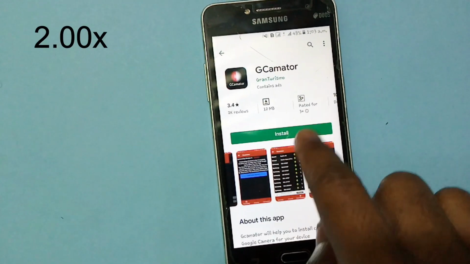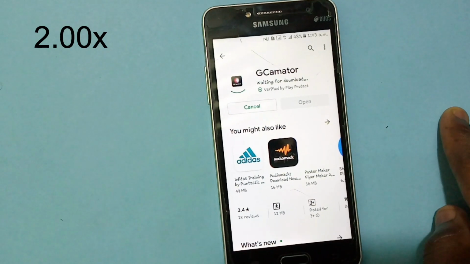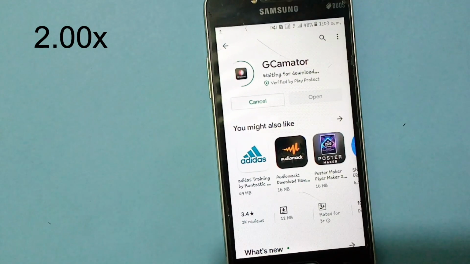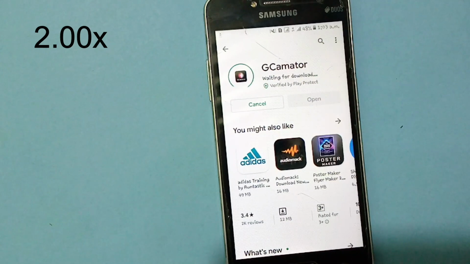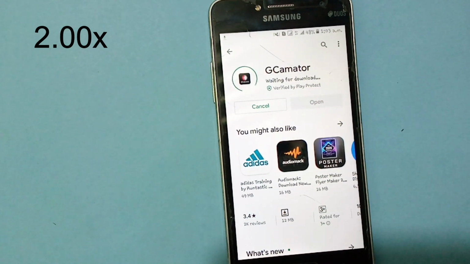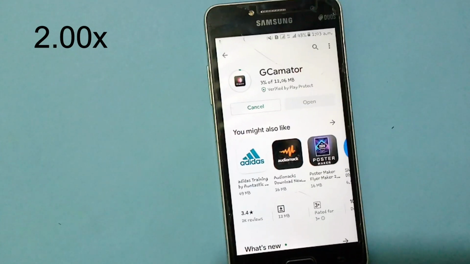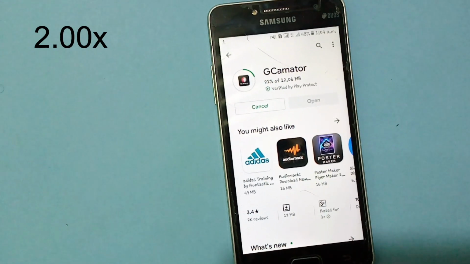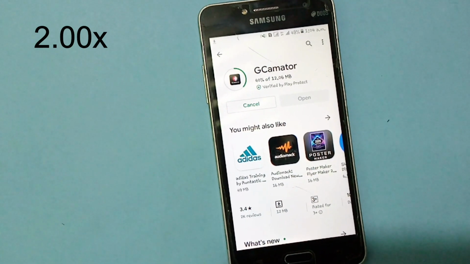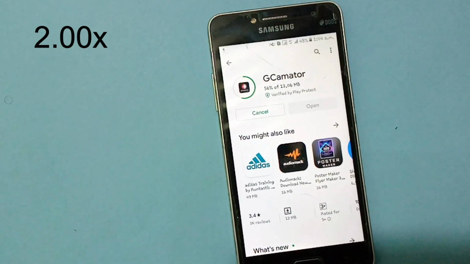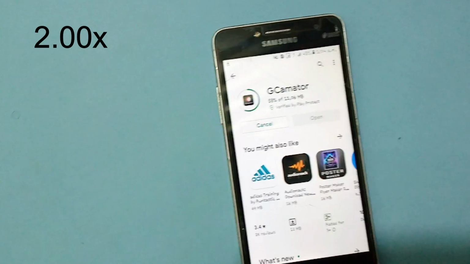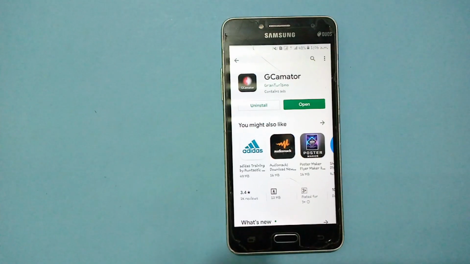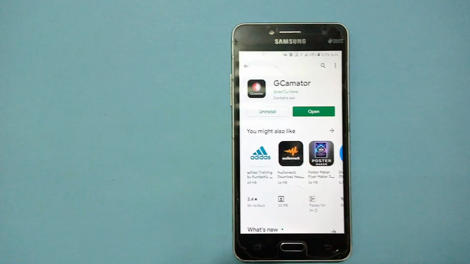Tap install to install the app to your device and wait for some seconds. After installation, open the app.